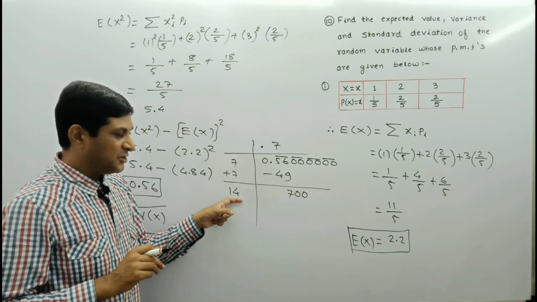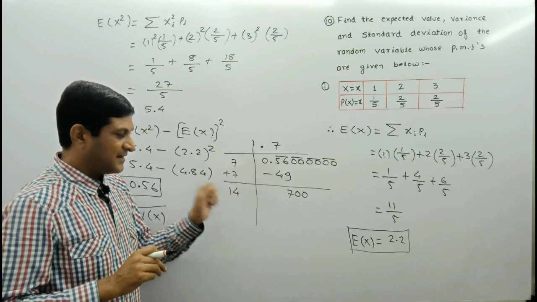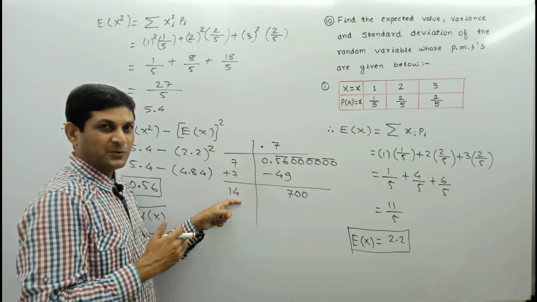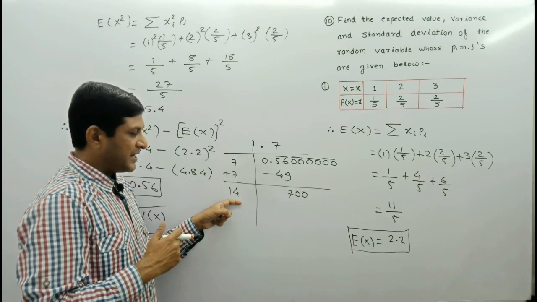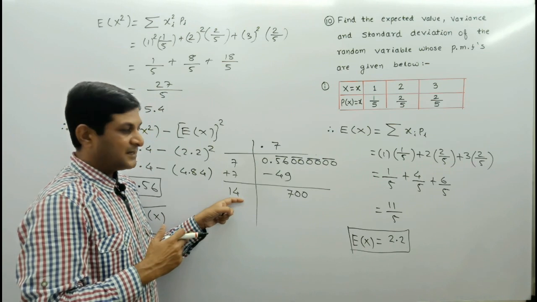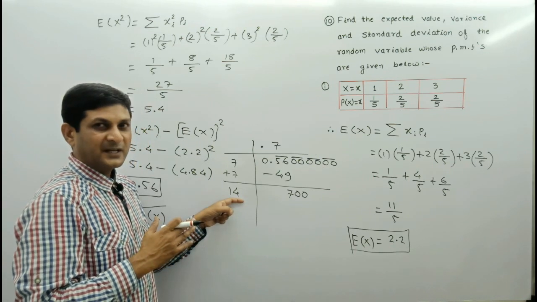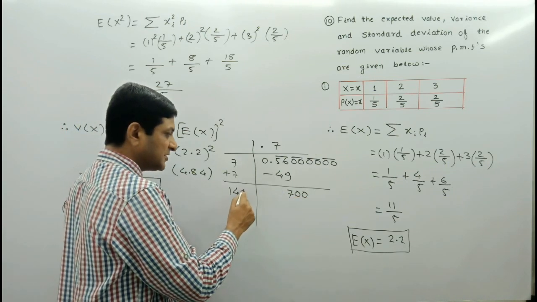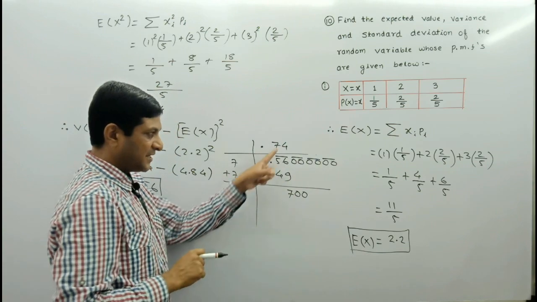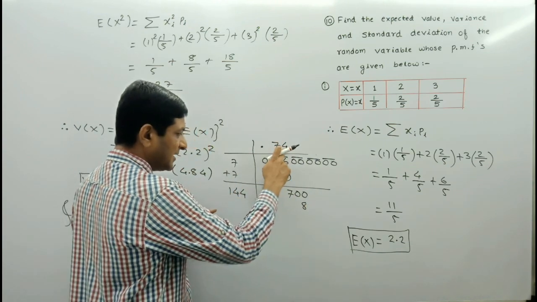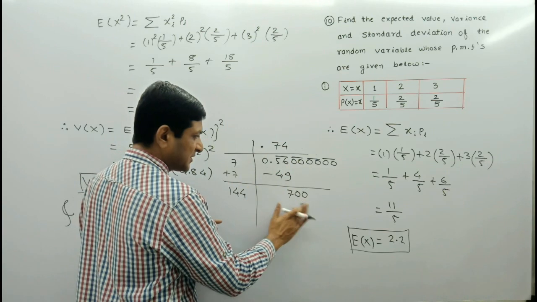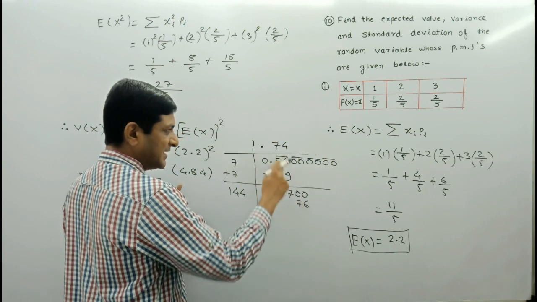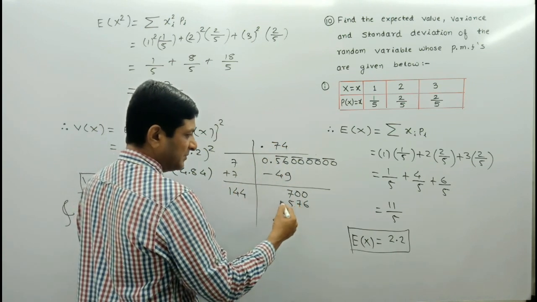So better way, to go close to 700, if we take 5 here, 5 into 145, I think we will be very close. But with 5 we are going beyond 700. So better way consider here 4. So here also we are taking 4. 4 into 4 will be equal to 16. Again 4 into 4 will be equal to 16, carry 1 is 17. Again carry 1. 4 into 1 is 4. 4 plus 1 will be equal to 5.